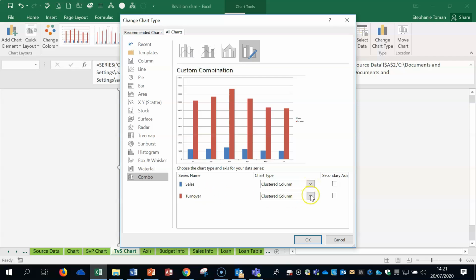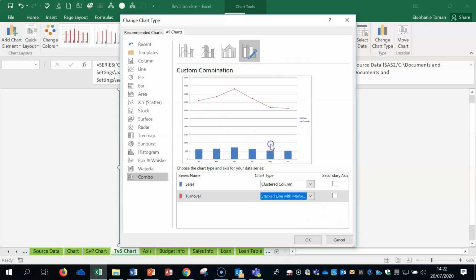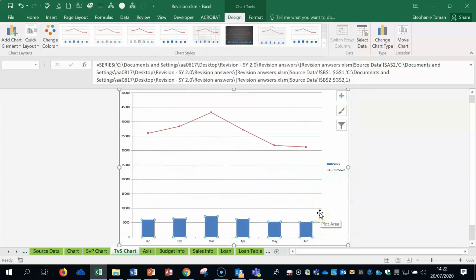Turnover is actually, no, turnover. Okay, and that's the one that's the line, as you can see all the way up there. So you've got to make sure you really do pick the right one. I originally thought I was on sales. Got to read it carefully. Okay, it through, and then it should look like that.